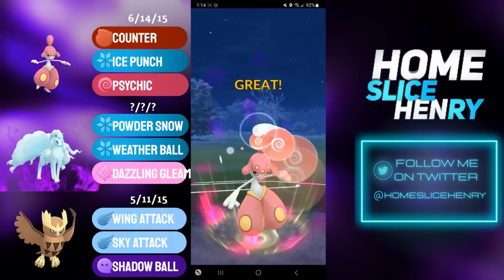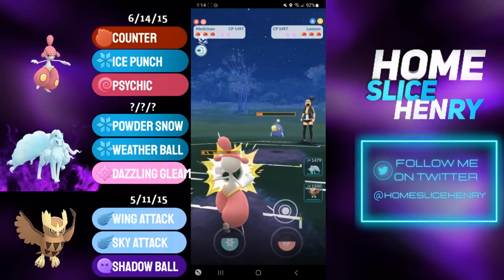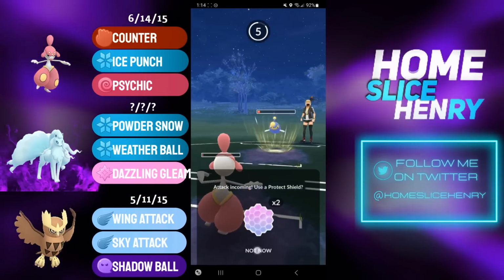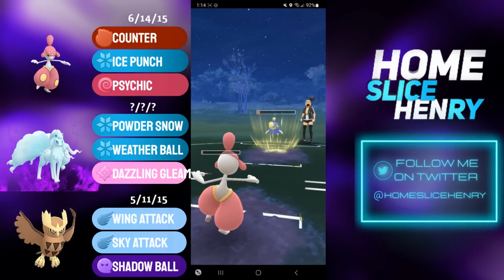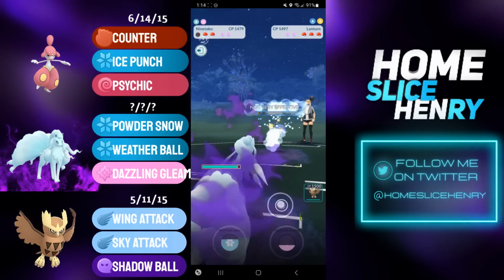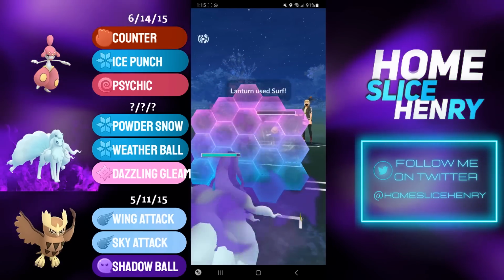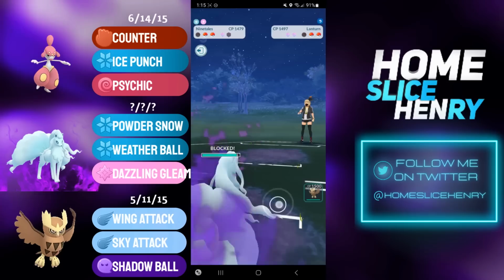Medicham is going to return fire with Psychic. Psychic not going to be enough to KO, but will get the Lanturn into the red. Medicham continues to farm. Lanturn is going to go for the last second charge move. I'm just going to let this go and then hope that I can Powder Snow down before they make it to a move. Lanturn lives on 1 HP and makes the last second Surf. That is very unfortunate. I will commit the shield.